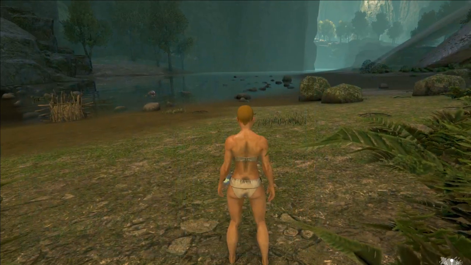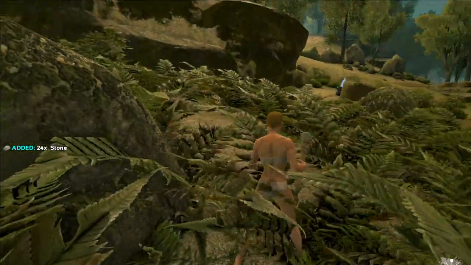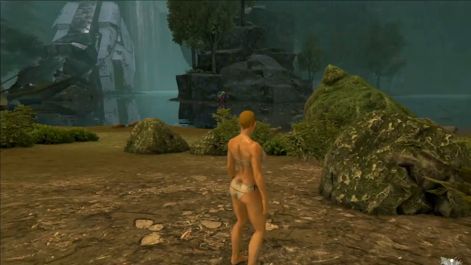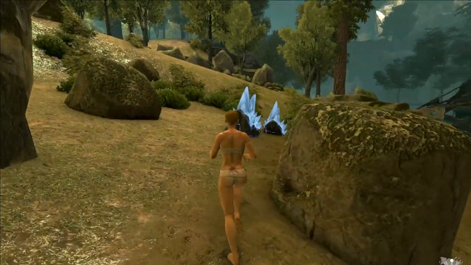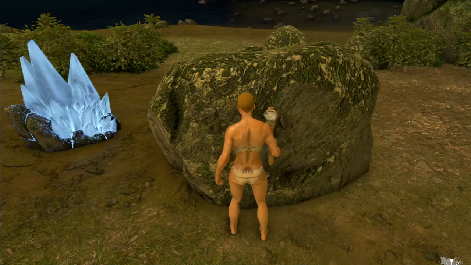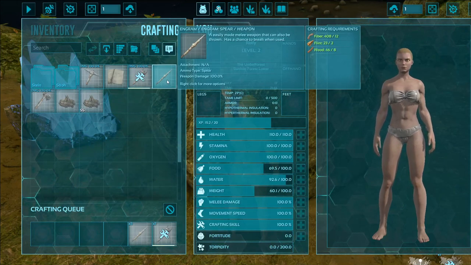But I'm just impatient, so crystals. All right, it's for the gachas. Once I tame one, I will explain all of that, but not now. What do I need? Flint. Let's make some of those spears.